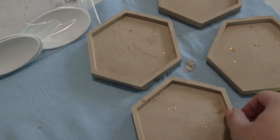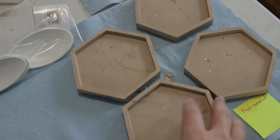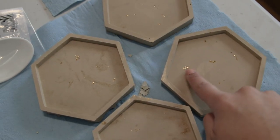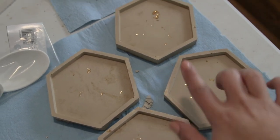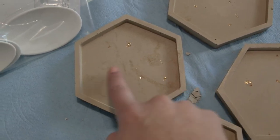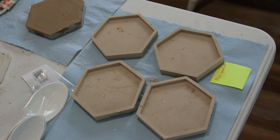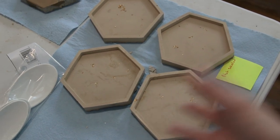These are my hexagon molds — I got four of them yesterday because I was having trouble getting the same color on all four. Previously I had just one. These are the ones I unmolded last night. I put a little gold accent on them and I love how it came out. I put way more on the mold, but only some transferred — I still think it's very cute. They have a gold metallic paint, but not all of them do. I think they go great as a set of four and I'm excited to see what color they turn into.